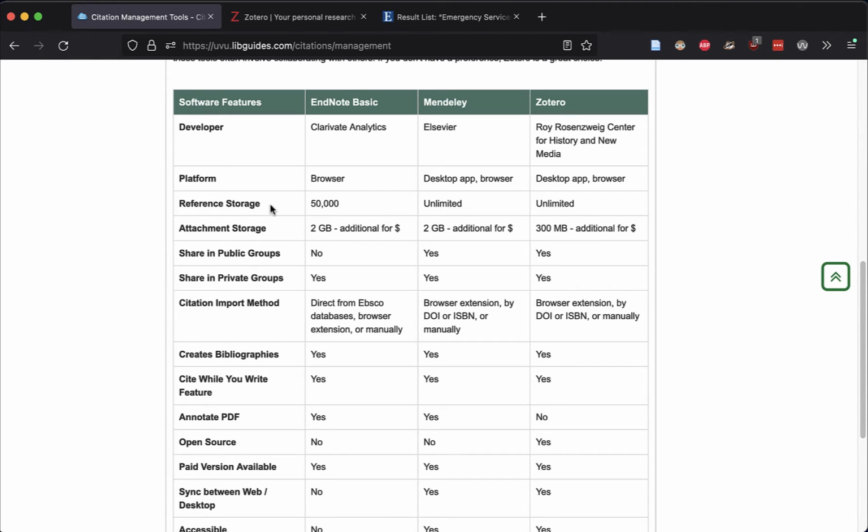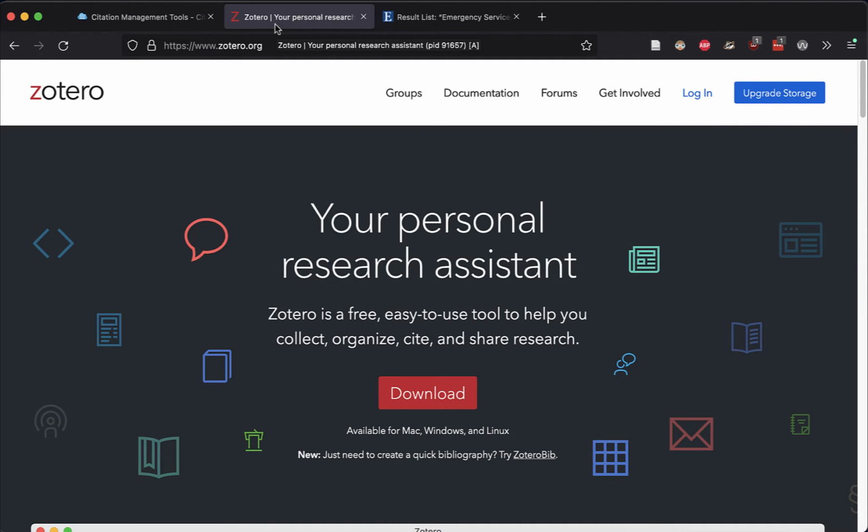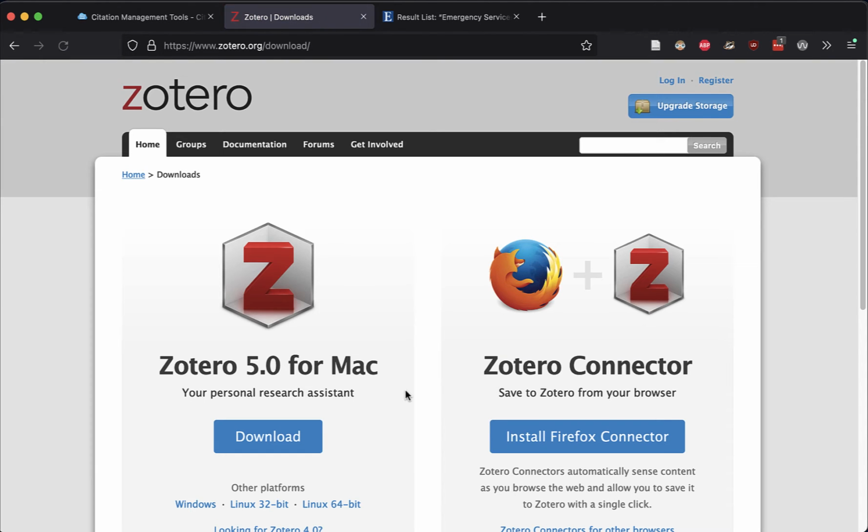I would like to show you the benefits of using Zotero. It is a free tool that easily saves articles and citations, quickly builds your references page, and inserts in-text citations into Word documents. To get started, go to Zotero.org, click Download, and then download both the desktop application and the browser connector, which is your browser plugin or extension. Zotero works with Chrome and Firefox.